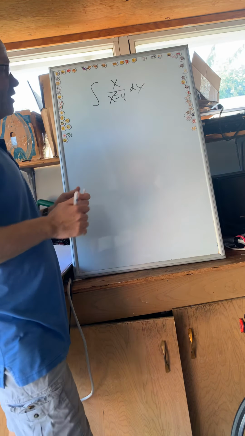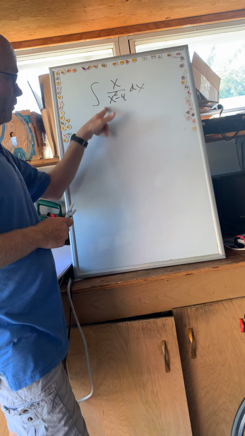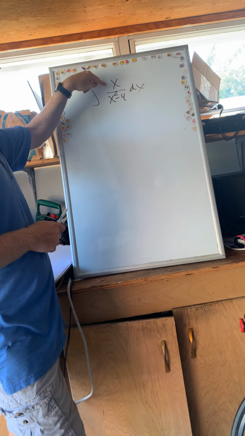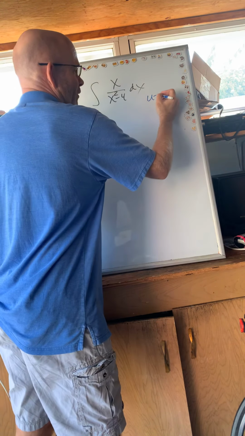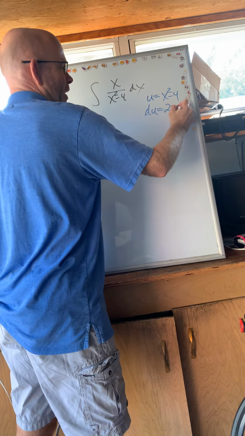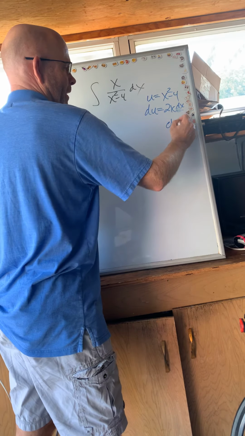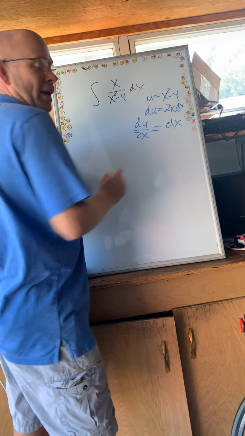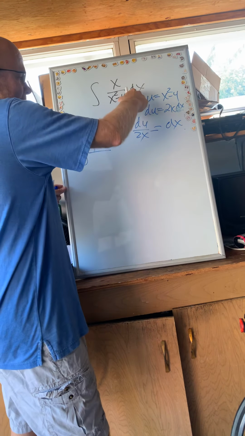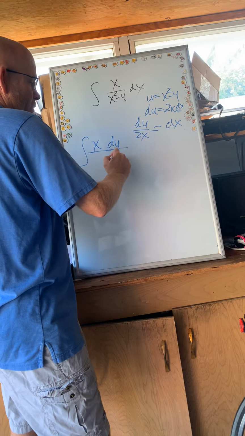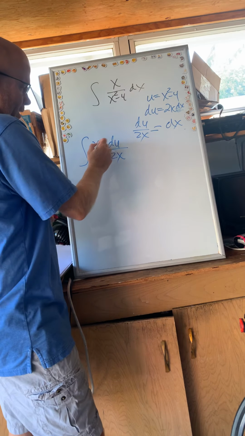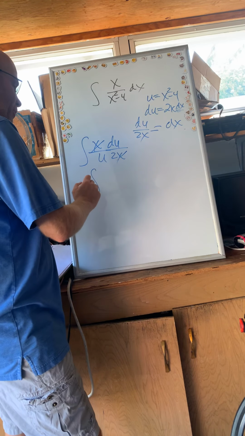But notice no composite function here. But notice a function, x squared minus 4, and the derivative of x squared minus 4 is 2x. So its derivative is sitting there. So if you make u equal to that function, your du becomes 2x dx, and then your dx becomes du over 2x. Things are going to cancel out nicely now. We go back in. That x is still there. The dx is du over 2x. And then the x squared minus 4 is your u. Cancel. And you get 1/2.